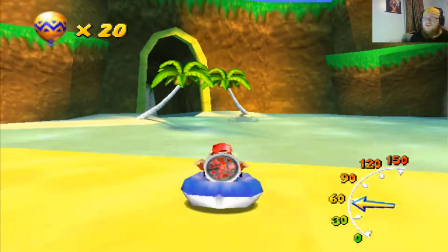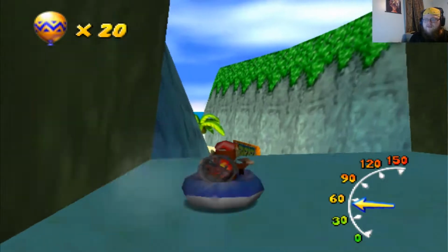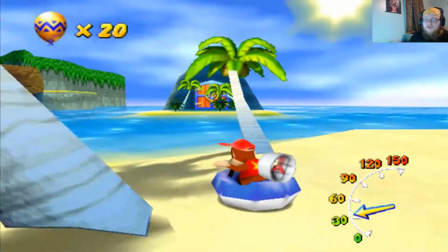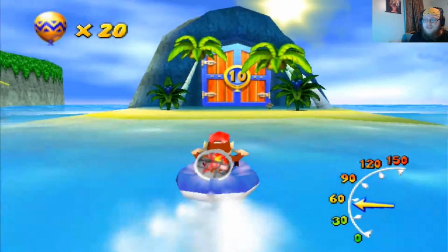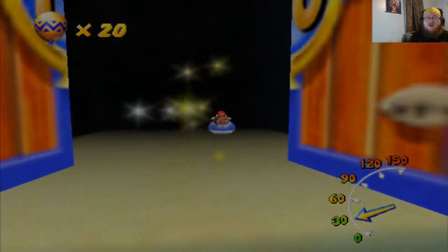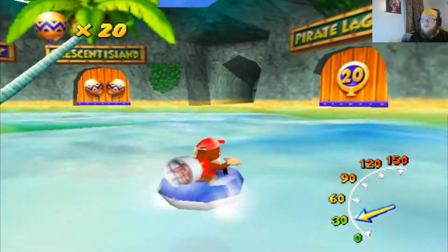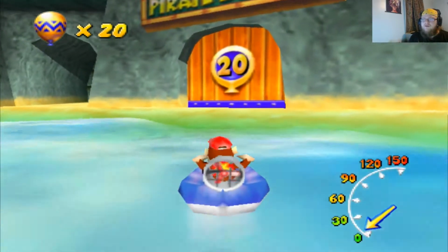But yeah, we have two more stages to collect the 8 coins in. And then from there, we also have the second boss battle and the trophy race. And that's what we're going to be doing today, at least targeting today. If we have a bunch of time, we'll go ahead and head over to the snow area and go on from there. So from now, we're at 20 balloons. We have the Pirate Lagoon to look forward to. So let's jump straight into it.